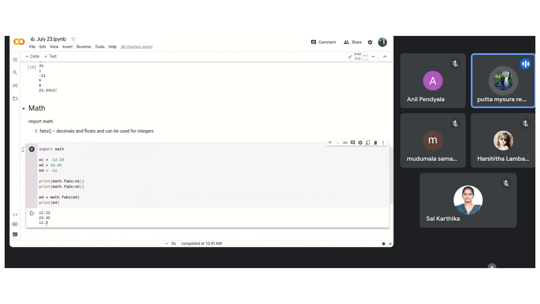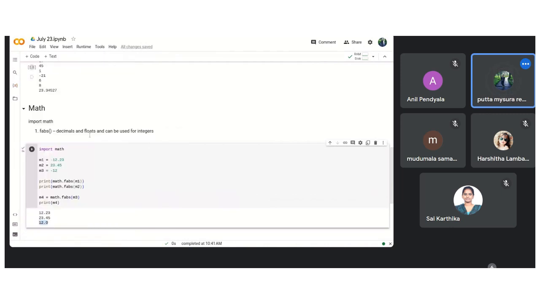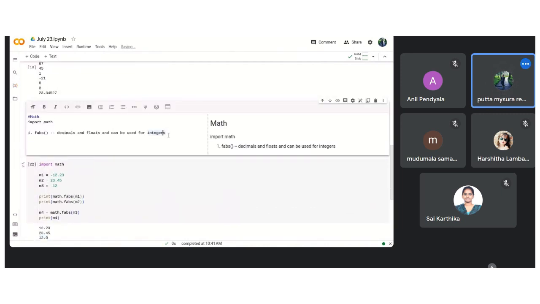The output got printed as 12.0, which is a float. So m4 is a float. What we can conclude from here is that it can take any type of numerical value, integers or decimals, but it always returns a float value. Even if you pass an integer or a float, it will always return a float value, so we need to be very sure.